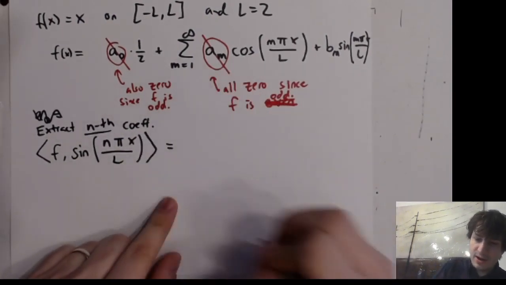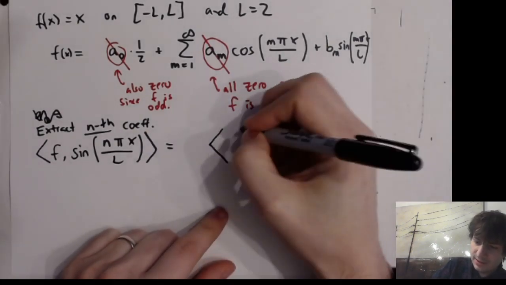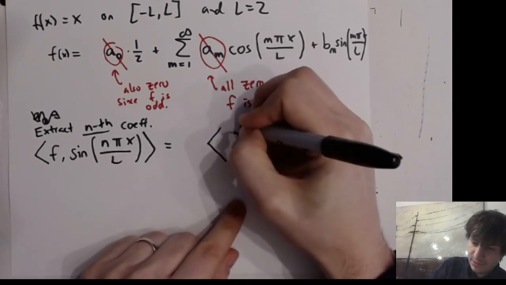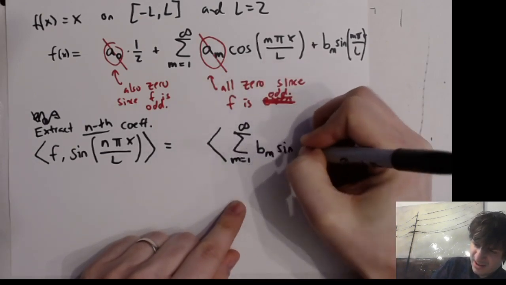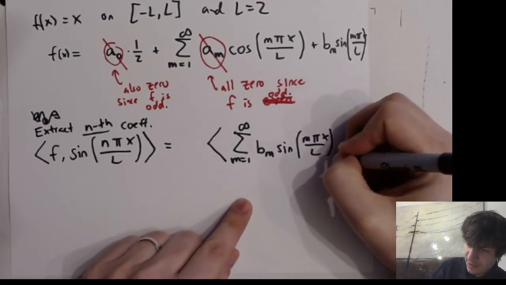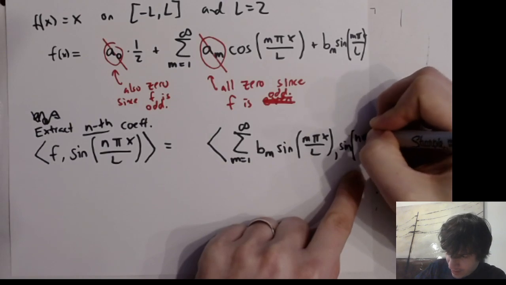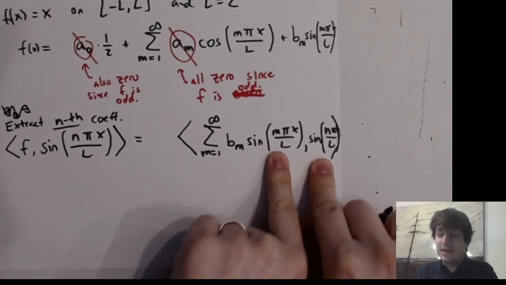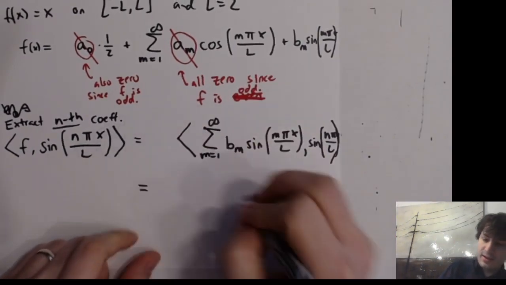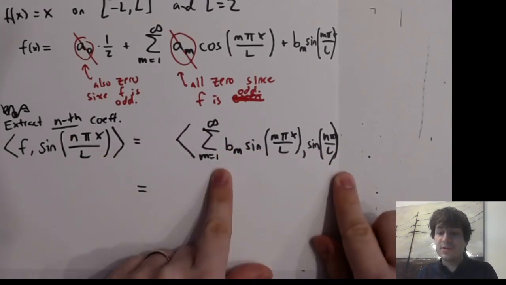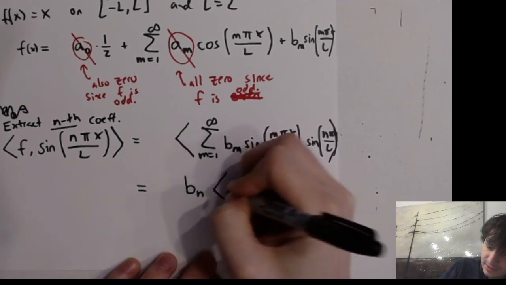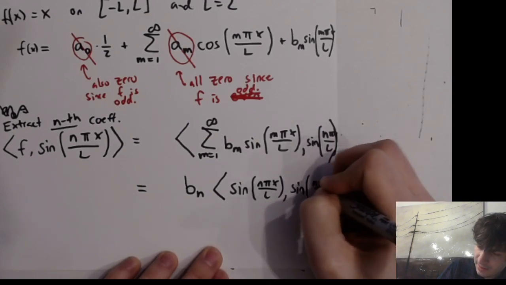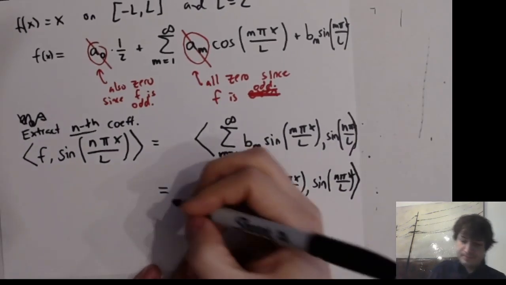Okay, so I do the inner product. And when you do the inner product, you get the sum. These were 0, so I'm not going to write these again. But over here we have the sum from m equals 1 to infinity of bm sine of m pi x over L, and that inner product is with sine of n pi x over L. And here's the point: these functions are orthogonal as long as m is not equal to n. So in this sum, after you pull this out, a lot of these terms are 0, and what you're left with is bn times the sine of n pi x over L times the sine of n pi x over L.